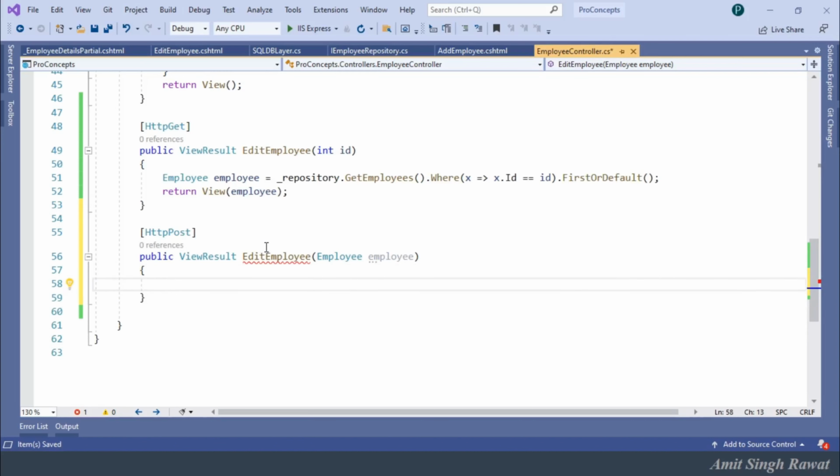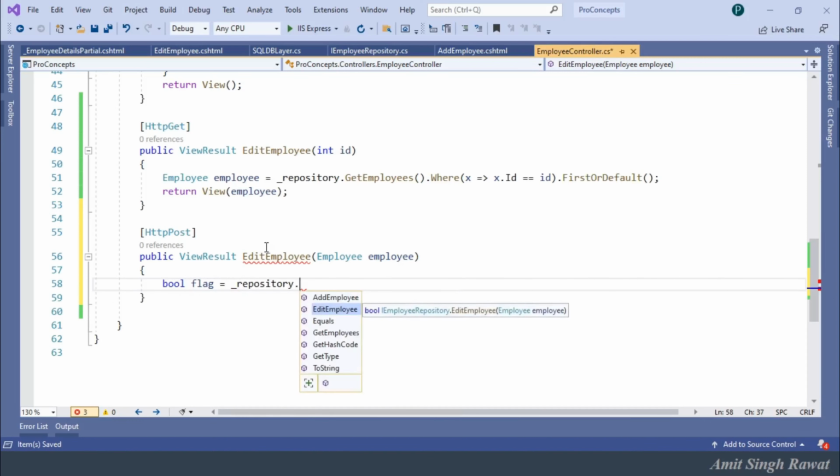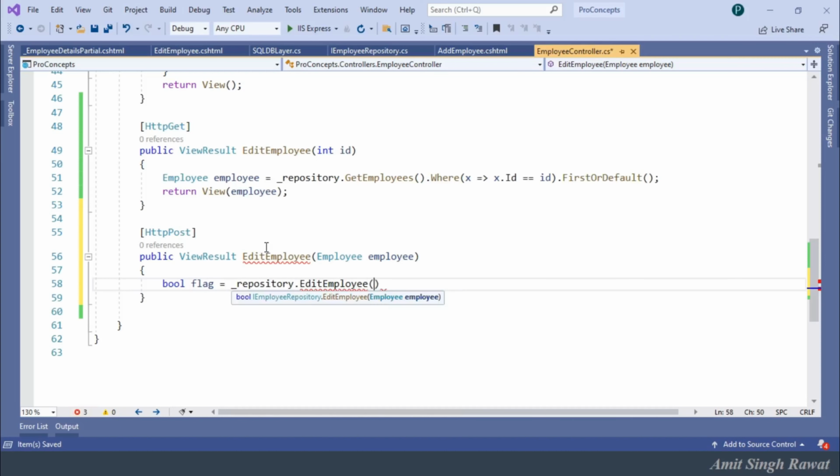Let's pass this object to our newly created EditEmployee method we created in our last video. So bool flag is equal to _repository.EditEmployee, then pass the employee object to it.